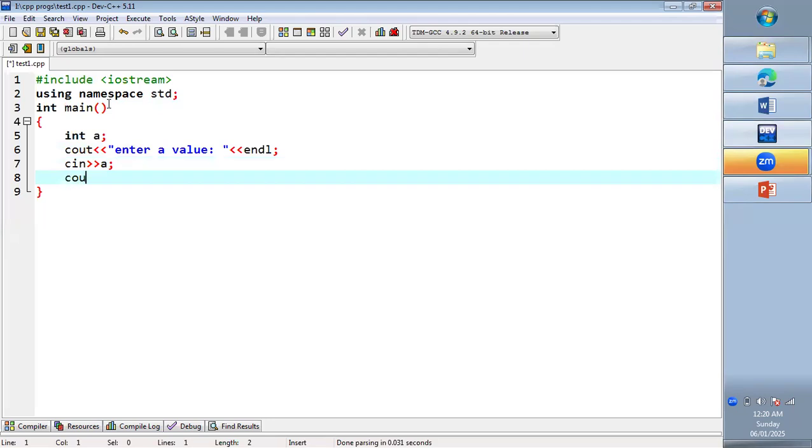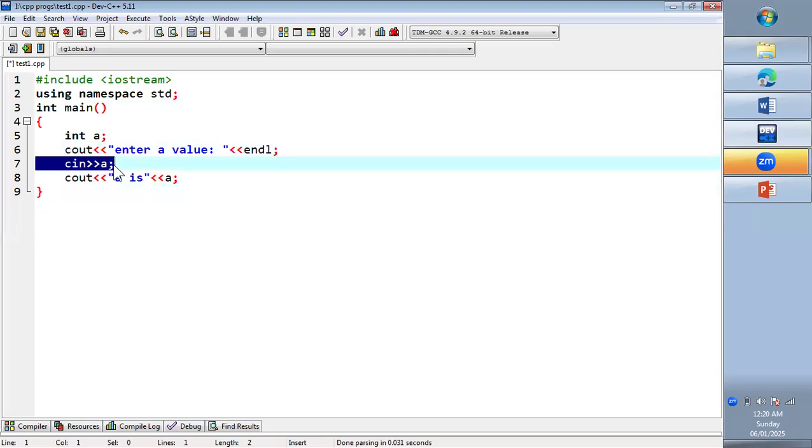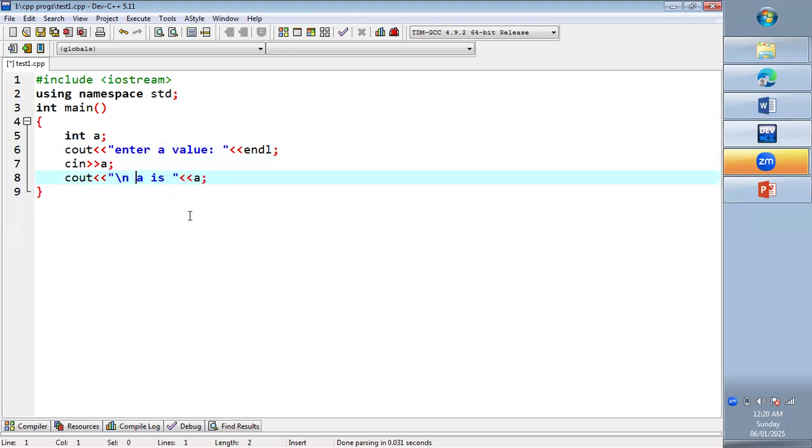Now again I can print cout a is and the value. Now this program will print enter a value, then it will move the cursor to a new line, and then when the user enters a value, it will print a is and the value. Here you can give a space, and here \n also you can use to start a new line.